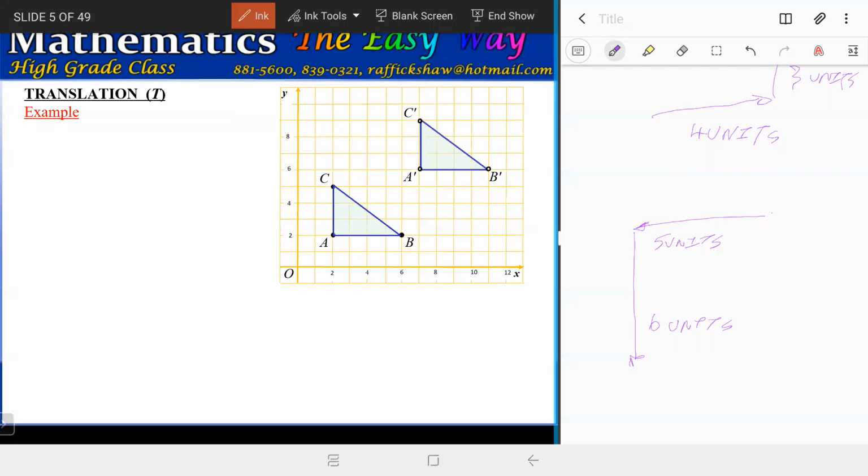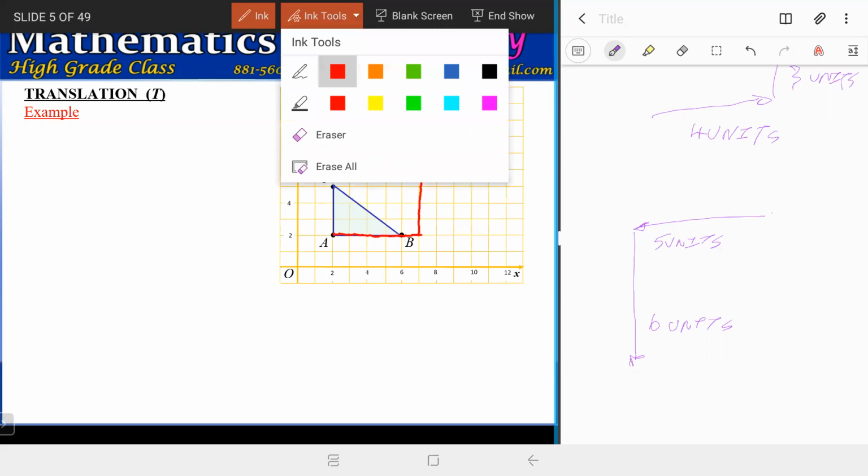Then what is also important is that you have to identify movement by observation of the corresponding points. One mistake people make, for example, is to focus on the movement from here to here, which is wrong. B didn't move to A prime. You have to realize that the movement is actually from B to B prime, and you count how many units across and how many units upwards for B prime. If you're going to use C, same thing: how many units across, how many units up to C prime. If you're going to use A, then it's how many units from A across, how many units up to A prime.